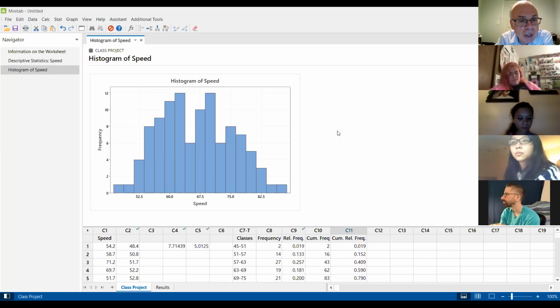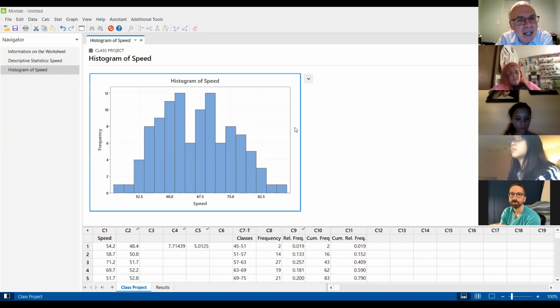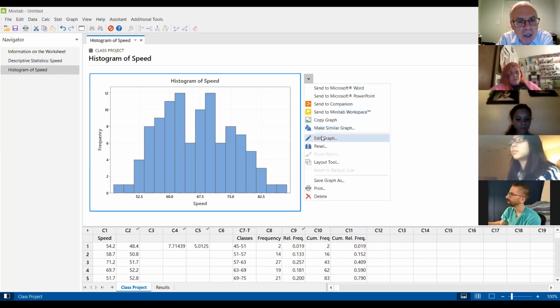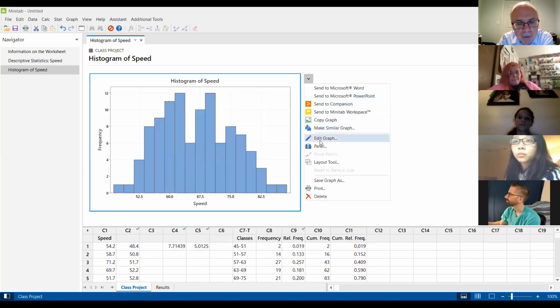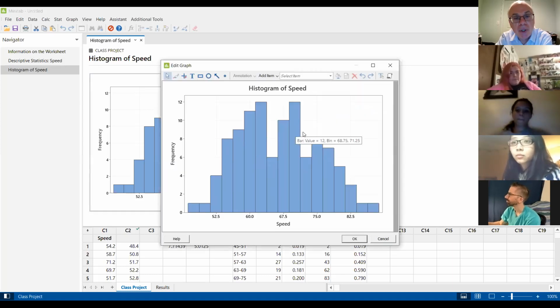How do you do this? Well, it's not that intuitive in Minitab. In other programs, they have little buttons, and you just choose it, and not Minitab. Minitab has to make it hard. So the first thing you do is you edit the graph. Now, you could double-click inside here. You can click it and then double-click, or you can click Edit. So if you just click Edit here, Edit Graph, does the same thing.